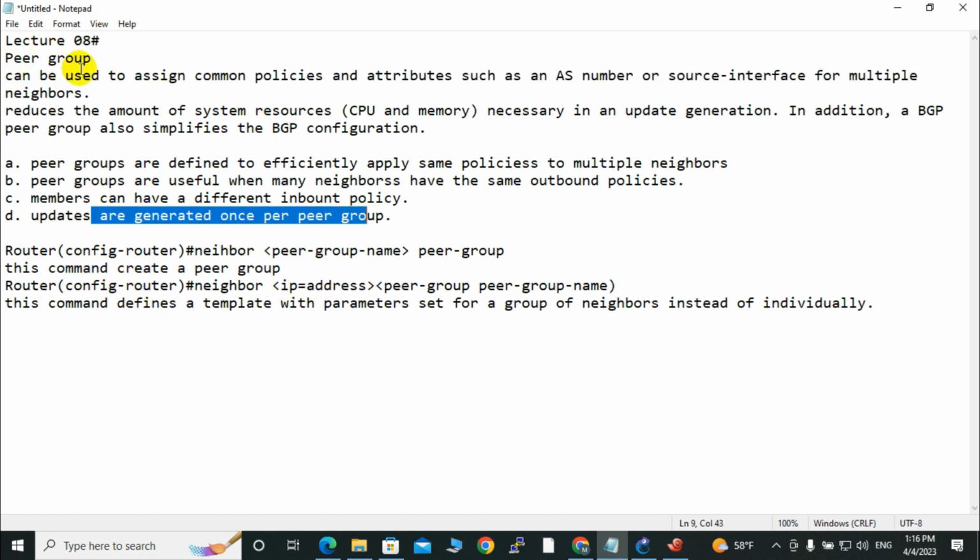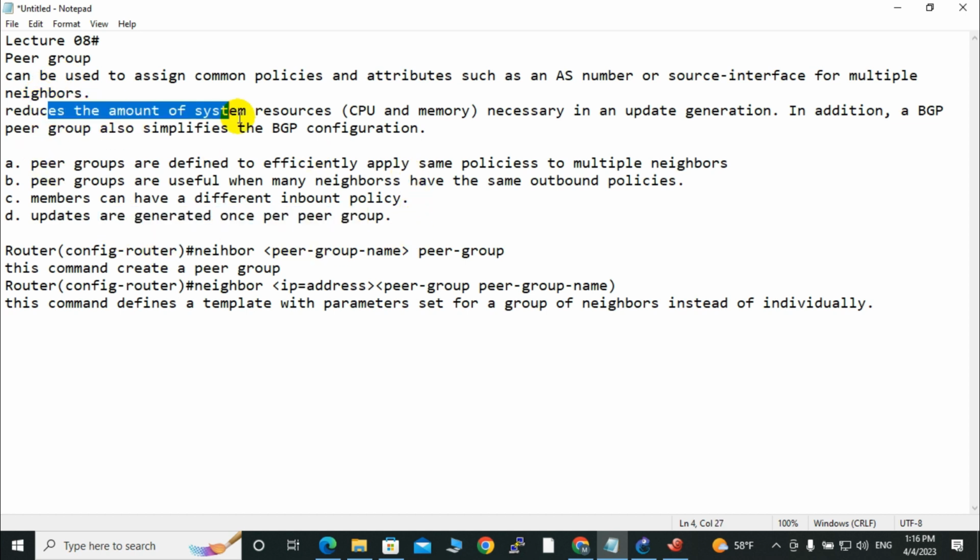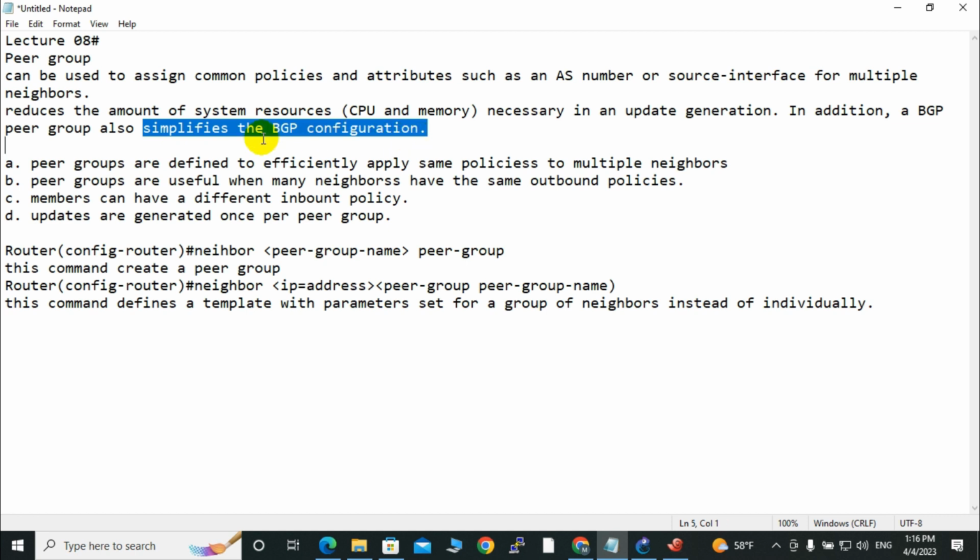What's the benefit of a peer group? A peer group reduces the amount of system resources, like CPU and memory, that is necessary in update generation. In addition, a BGP peer group also simplifies the BGP configuration. This is also very important.